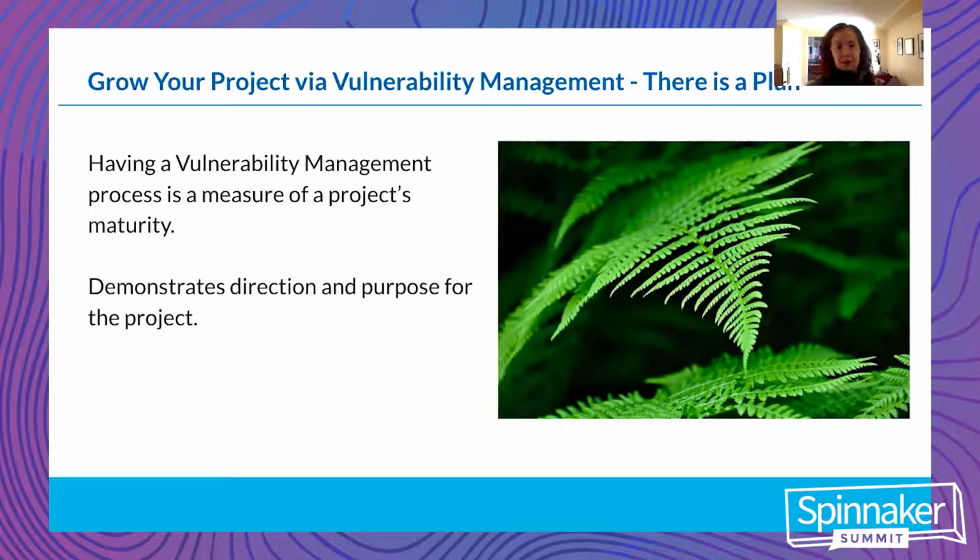There's a plan. If you have a vulnerability management process, that is often a measure of a project's maturity. What? Yes. Because it demonstrates that there's a direction and a purpose that you're focused on with that project. It means that you've put in this time and effort, and you have community members that have donated their time and knowledge so that they can make a more secure project.